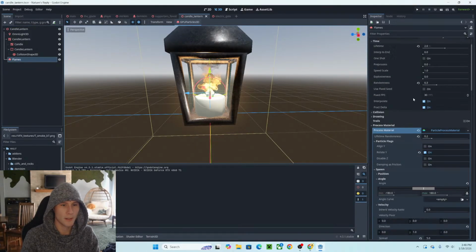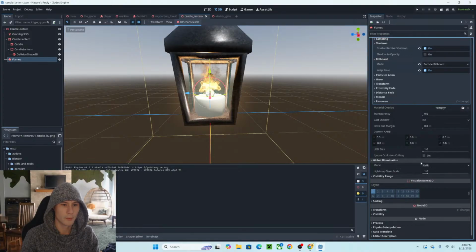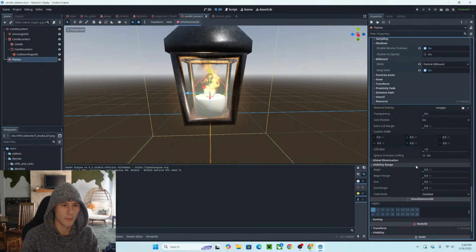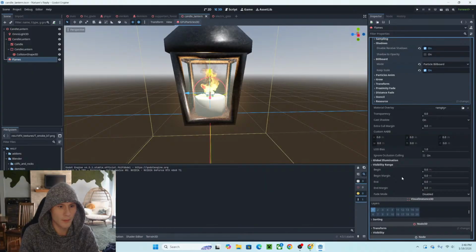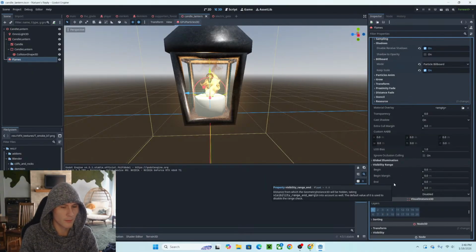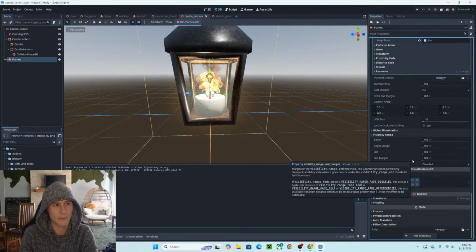What is the distance fade on these? Global illumination, no. Visibility range. Starting distance from which the geometry instance will be visible. Okay, begin margin and visibility range stops it from processing, right?